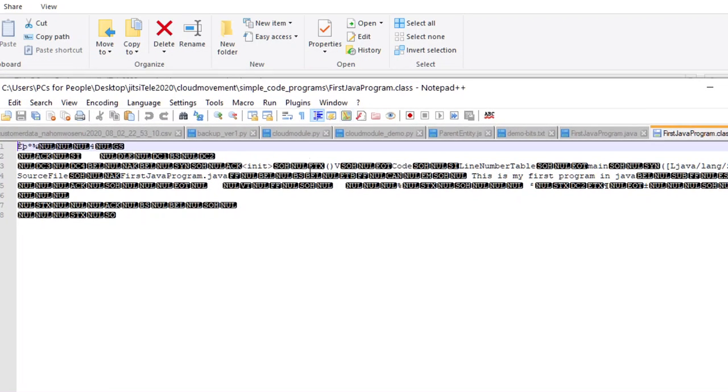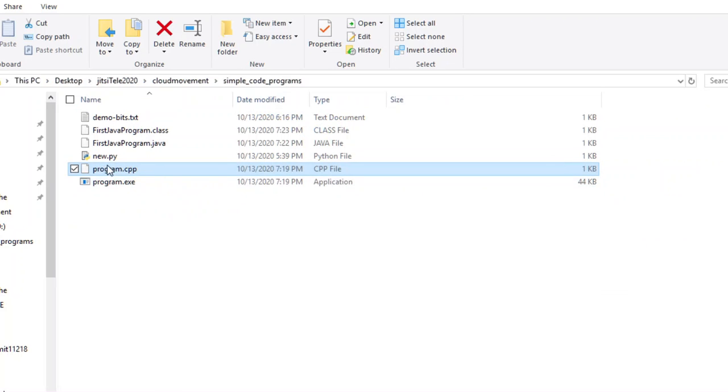This is what the computer understands. That's what, when we compiled it, we converted the source code to this. And it makes no sense to any human being. But the computer understands that. See? Now, that's for C++.